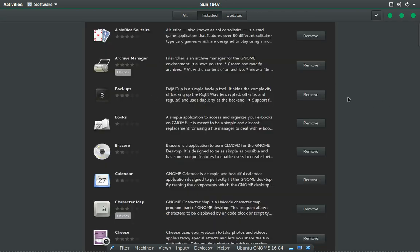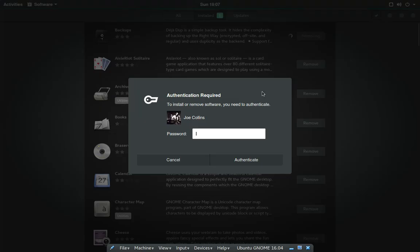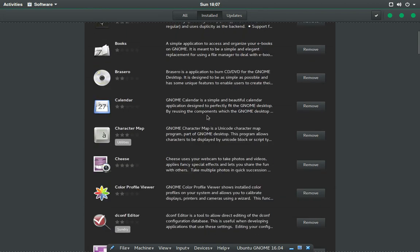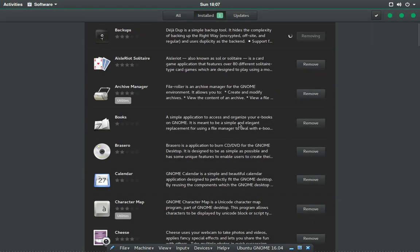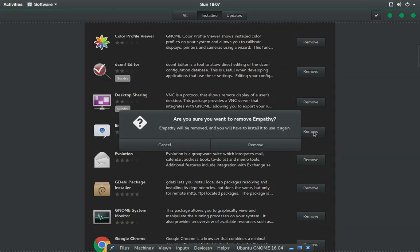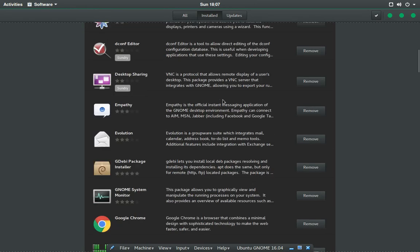So we definitely want the Archive Manager. I'm going to get rid of that backup program. I don't need that. And what else do we need to get rid of here? Let's see, I'll keep Brasero, and it resets when it's doing this. Make sure it doesn't reappear, because sometimes it does. Remove. Thank you. Okay, so it's probably going to blink off and on again like that. I want to get rid of Empathy, because I'm never going to use it. And, of course, it's going to reset.